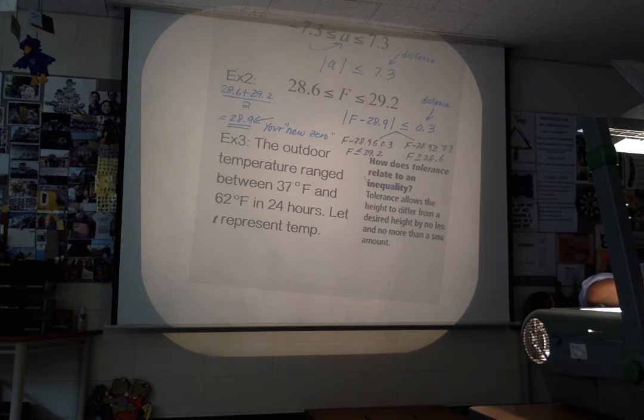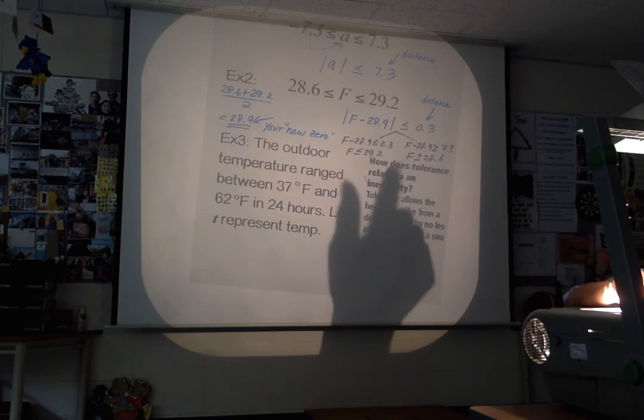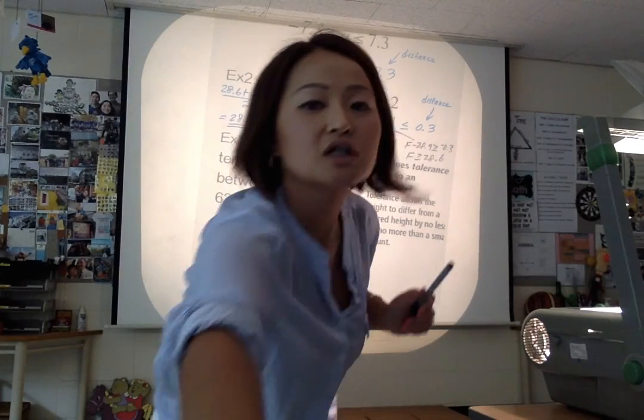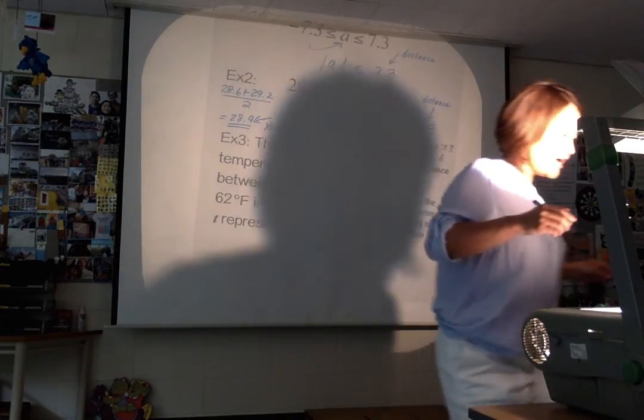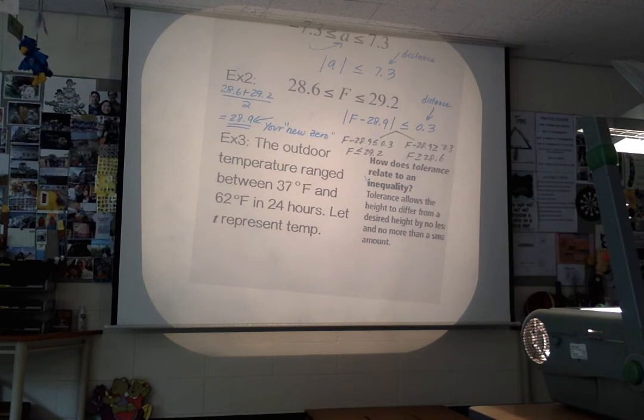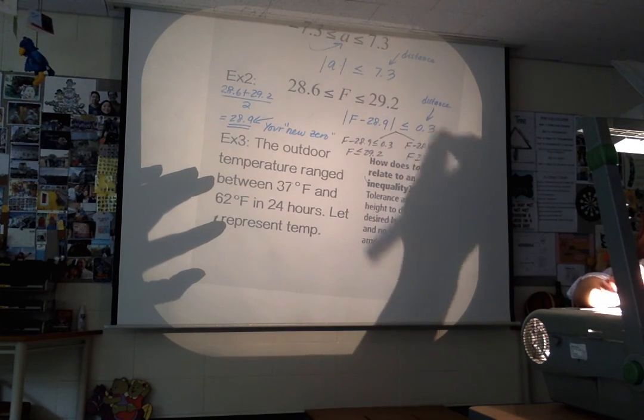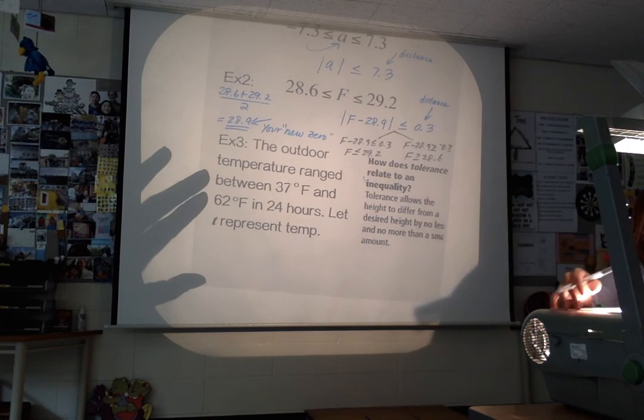So if I tell you, like, to be healthy, Miss Chang has to be within 5 kilograms of her weight of 100, right? So I could be 105, my max weight, or 95, my minimum weight, okay? I know this could be the trickiest part, but we can actually work on this in class, okay? So make sure you come with questions. Your book describes tolerance. Okay? Your book's tolerance is actually this distance here, okay? So don't worry about that word too much. But let's take a look at another example.